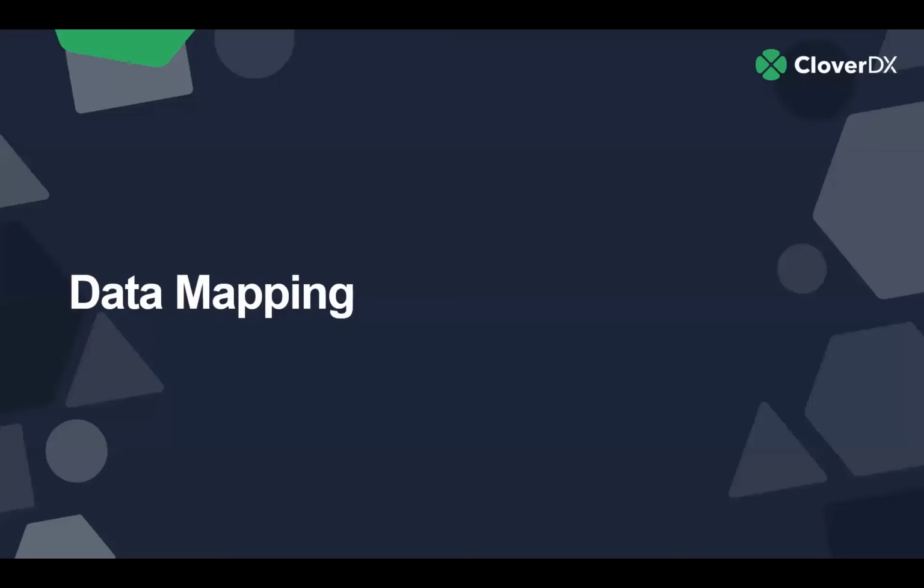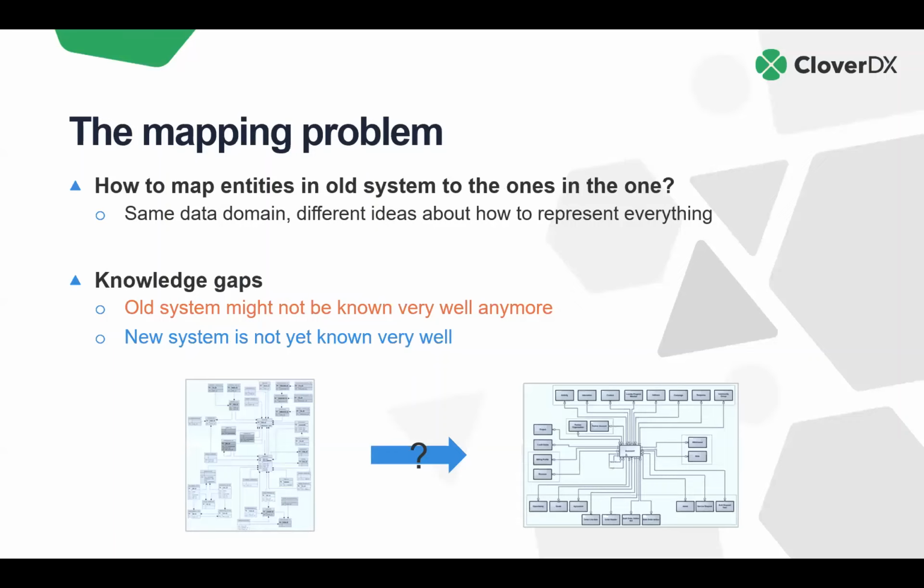The next step that you'll have to do after you validate everything is map your data. This is another interesting thing, because in this case, this is where the gaps in the knowledge of your applications will start to show really easily. You basically need to figure out how to map entities from one system to the next one. And if you don't really know the old one anymore, because you don't have the documentation, or the people no longer remember exactly how it works or why it works, and the new system might not be something that you have experience with, then it's very hard to figure out proper mapping.